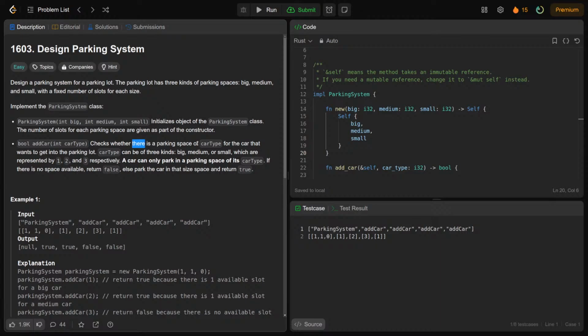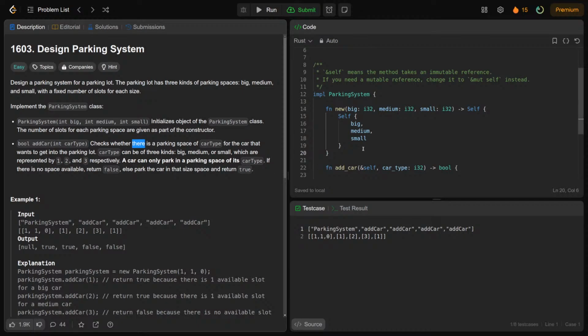Checks whether there is a parking space of car type for the car that wants to get into the parking lot. A car can only park in a parking space with its car type. If there is no space available, return false. Else park the car in that space and return true.